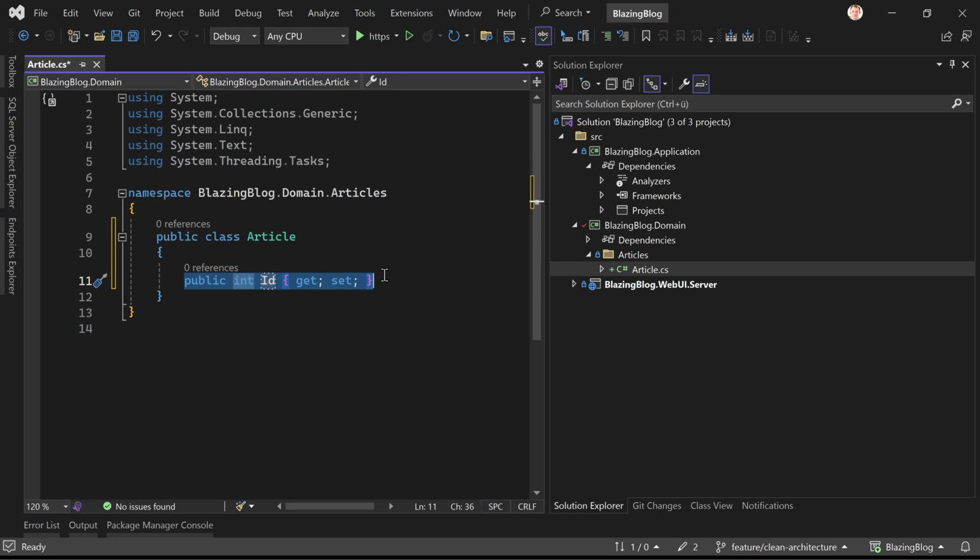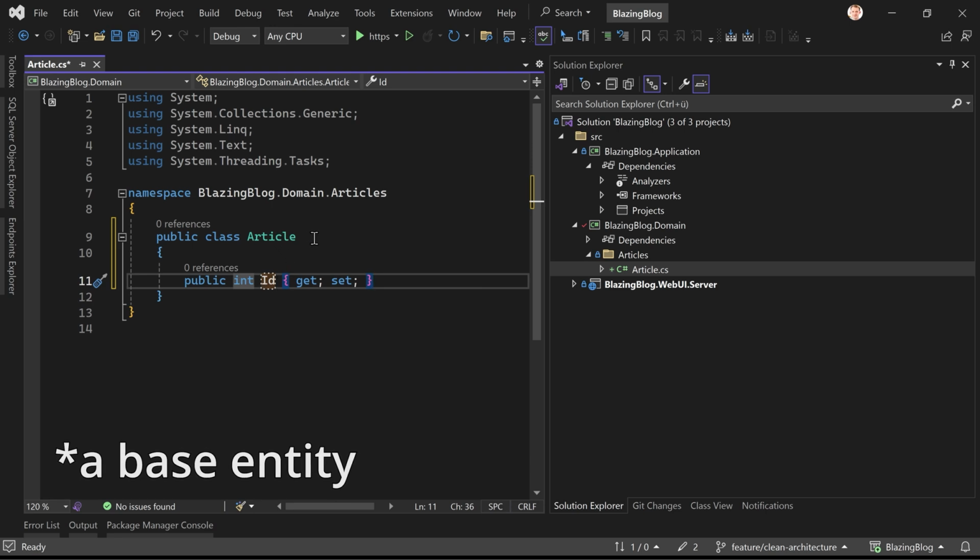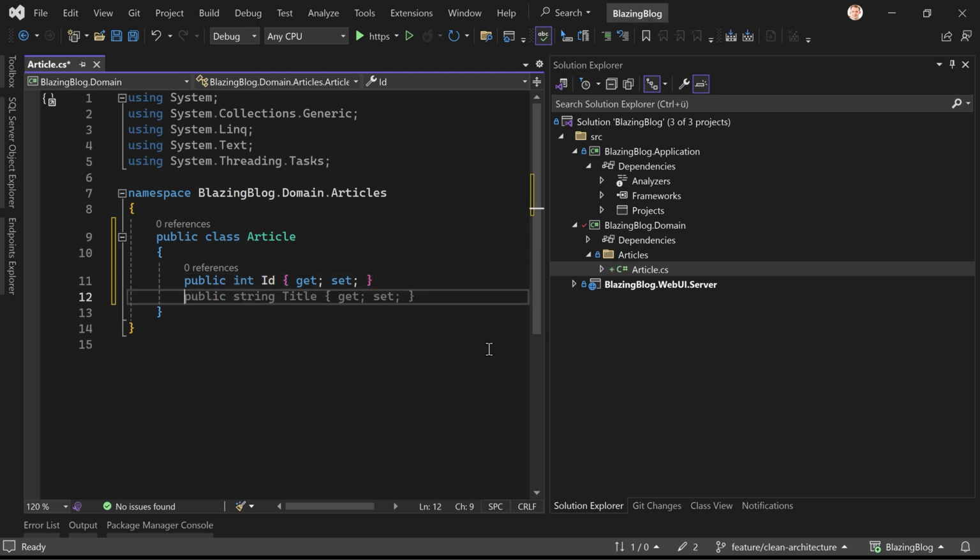It's different with value objects, for instance, as the name implies. There it's getting down to the actual values. So just as a side note, regarding an entity, we need an ID. And we could go even further and create other classes, a base ID, for instance, that the article then inherits from. We will do that, but I want to do that later, because in the beginning I want to keep things as simple as possible. All right, so we've got our ID.